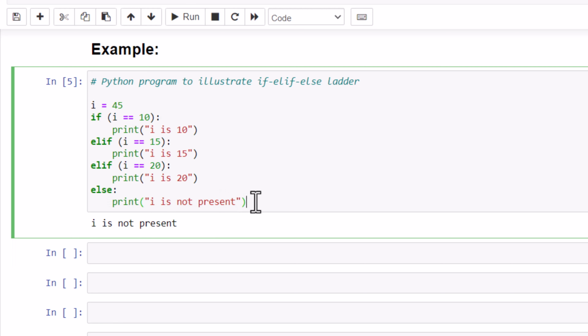So this is how you can use the elif ladder to make your program more logical, based on your use case or your purpose. I hope this is clear for you. If you have any question, you can write a comment below the program. If you are not understanding any concept in this section, you can repeat the video again and try to understand it.